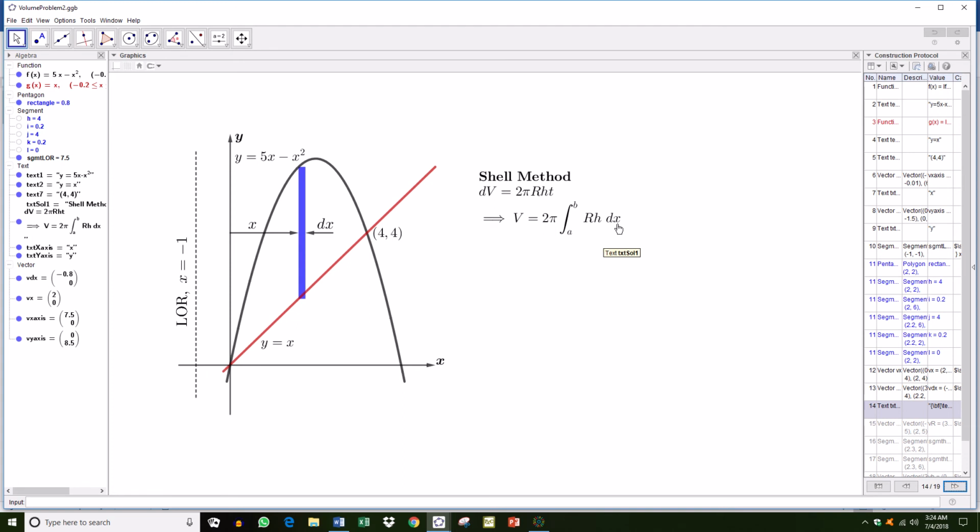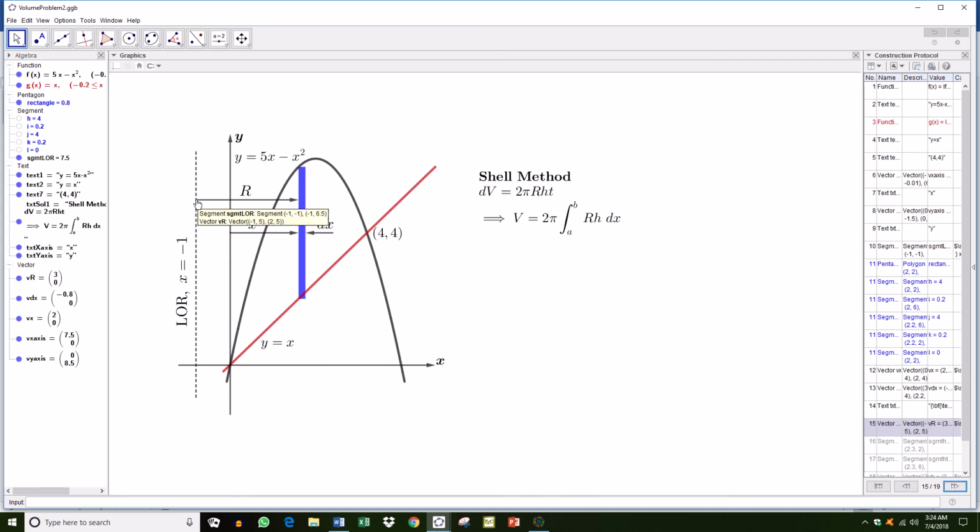Okay. What is r? If you recall, r is the distance from the line of revolution to the rectangle. Which point on the rectangle? Doesn't matter, as long as you are going horizontally. Oh, yeah, I better say that. Hey, you said the distance from the line of revolution to the rectangle, man. So I'm going to go across like that or at an angle?